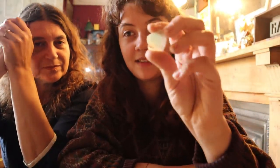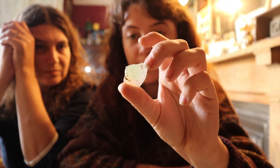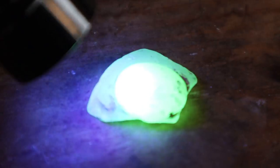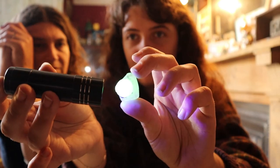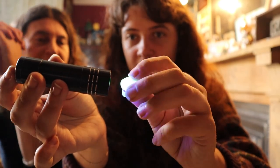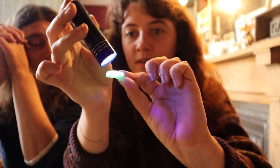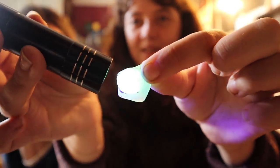Oh yeah, and I found this, and on the day I said that looks UV, but I didn't have the torch. That's like an applied UV. Yeah, the glass it's on isn't UV, but the blob is, which is incredible. Good for a piece of jewellery. It's difficult to show. We'll turn the lights off and show you.